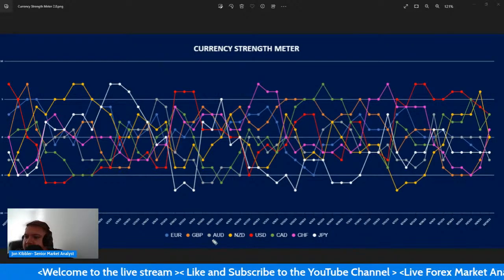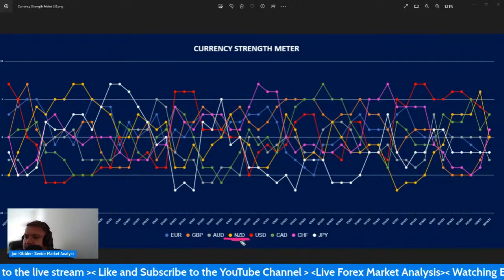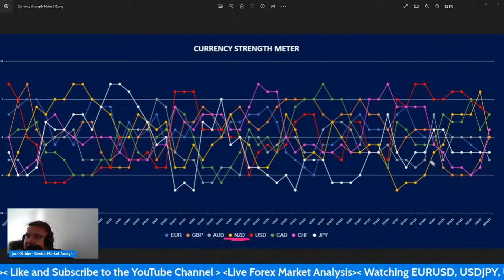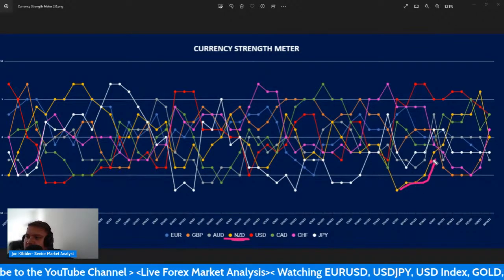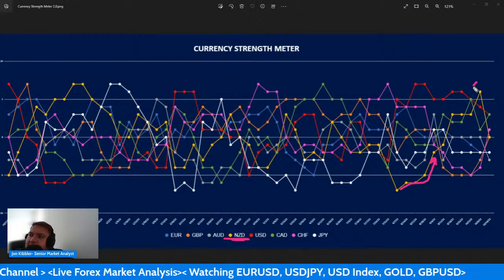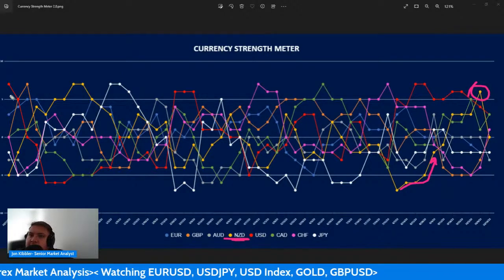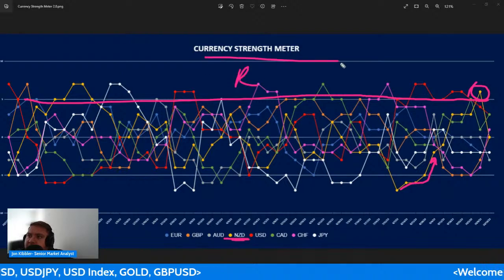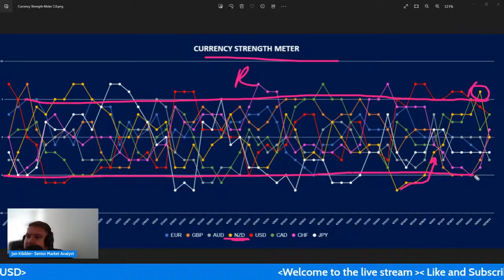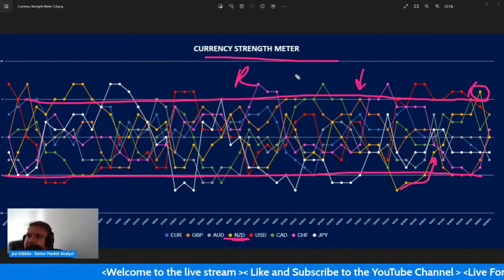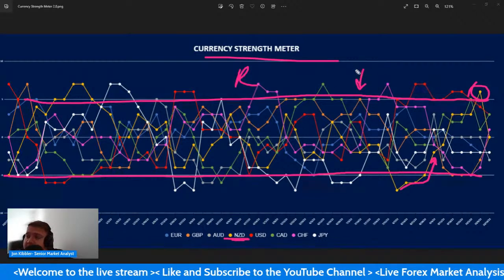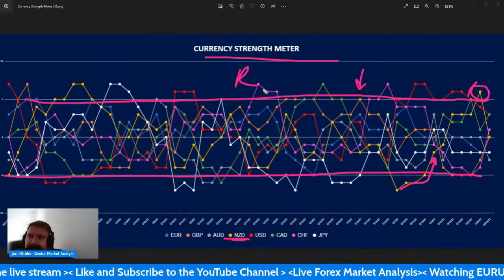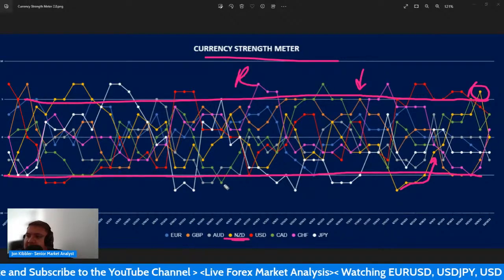Well, we talked about this on Tuesday, but the New Zealand dollar is this sort of yellow or dark gold color, and you can see that we came up into this area here, which is what I like to call the reversal zone on my currency strength meter. You've also got a reversal zone down here. If it's in the reversal zone at the highs, that means it's a really strong currency, but we may see price reverse that strength. It may be coming to an end, basically.